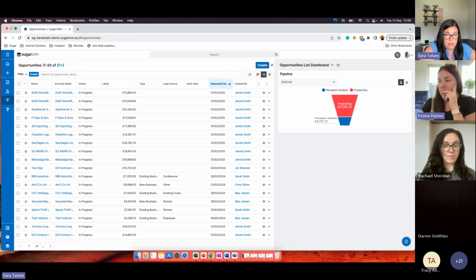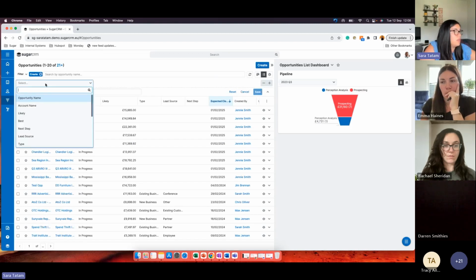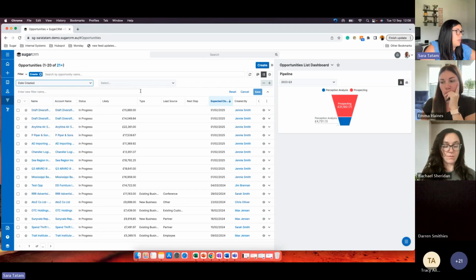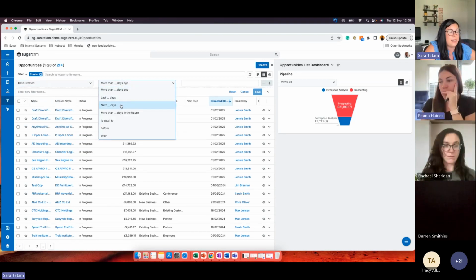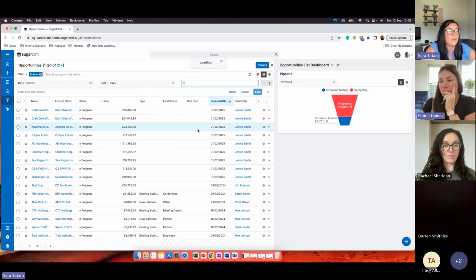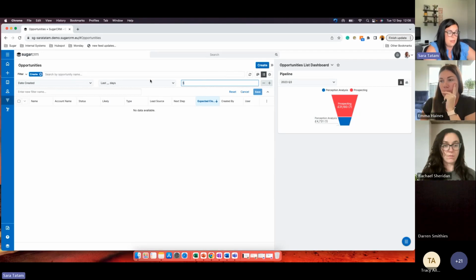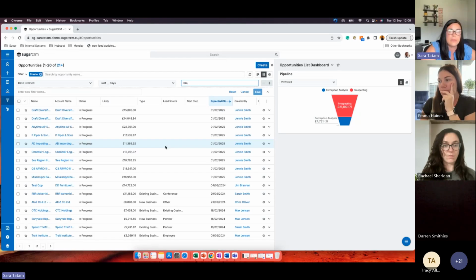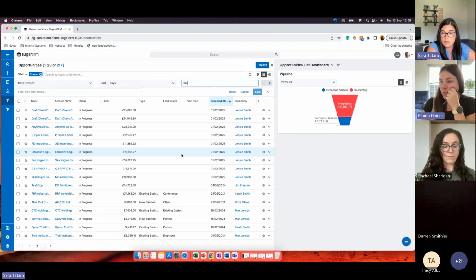And then another update on the user interface is the additional filter operators. So if I go ahead and create a filter on date created, we have these three: next X amount of days, last X amount of days, and more than so many days ago. So you could say, show me opportunities that were created in the last 5 days, and that will update that view for you, or the last 364 days, for example. So you've now got the flexibility to further segment the information on your date and time fields.